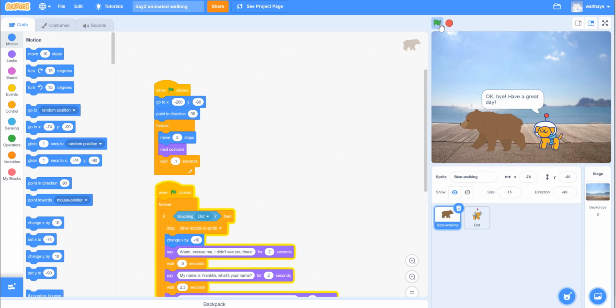All right, and then the bear turns around and walks away. So that's the end of the program. The bear just keeps walking forever, and that's okay. So I want you to have each side at least say 2 things. I want it to flow like a conversation, and that's that. So let me know if you need help.